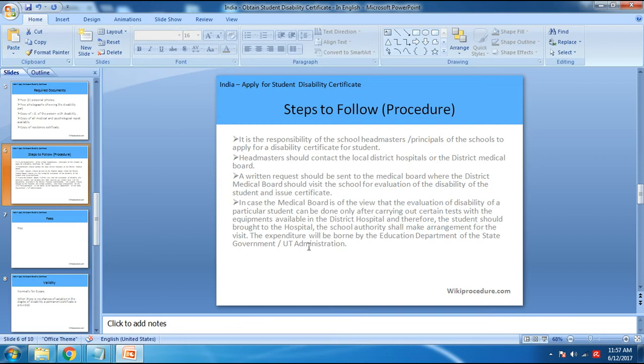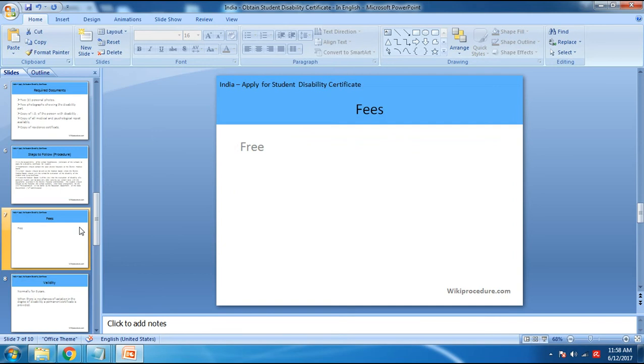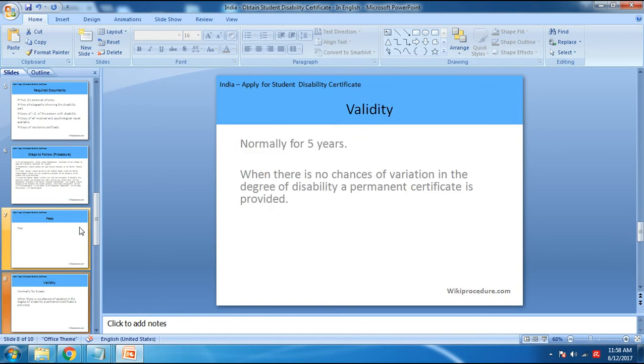So if you are applying from a specific state, then the education department of that state would take responsibility for the expenditure, but all the arrangements would be done by the school authority. So the fees would be free, you don't have to pay anything for it. And the disability certificate would normally be for 5 years, to make sure that nothing is changing, to finalize the type of disability.